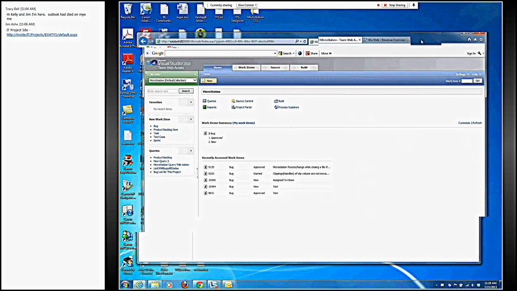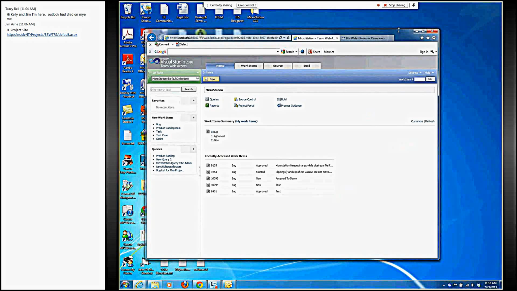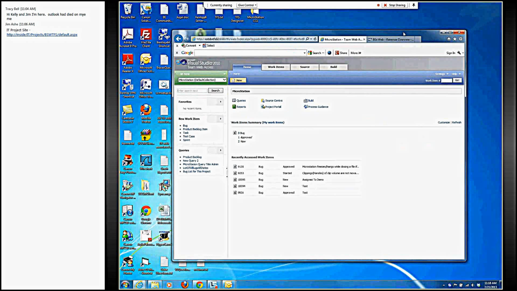So everyone, this is what the TFS 2010 web client looks like. It's got a lot of information on the screen. It's almost like a dashboard screen as opposed to FlowTrack, which takes you right into a defect entry form, or can have a little bit of a dashboard, I believe. So this is what your dashboard looks like in TFS.